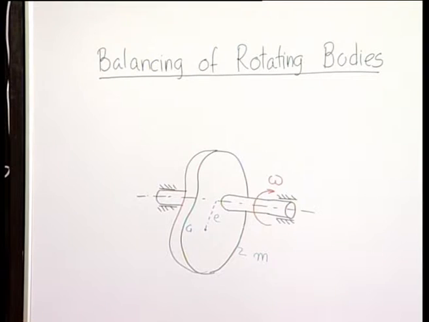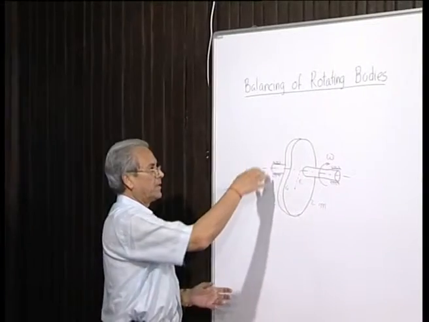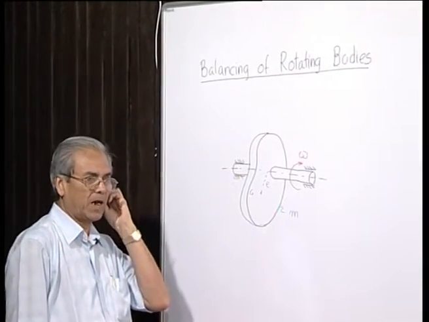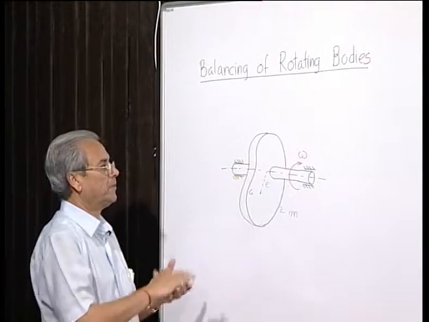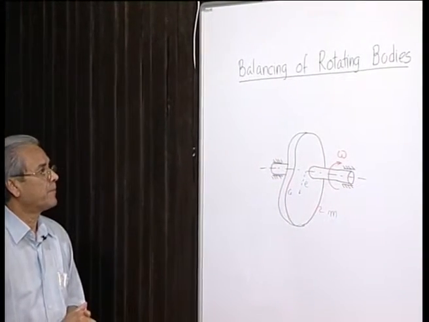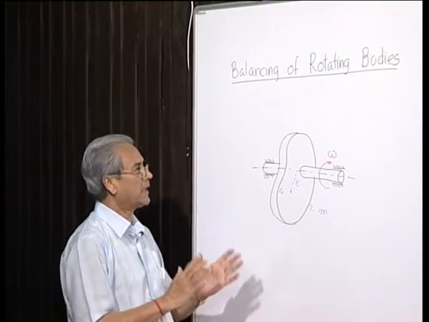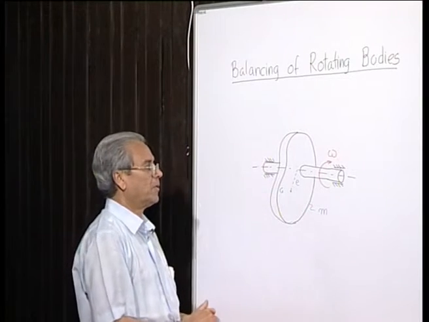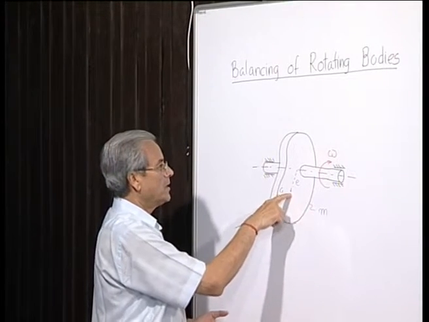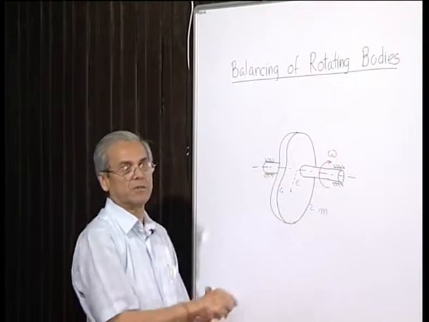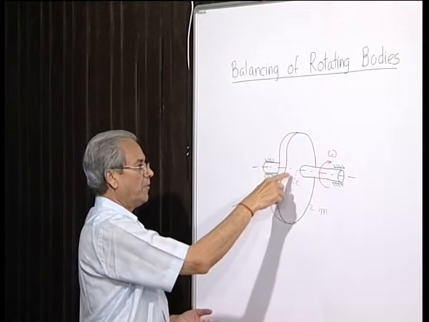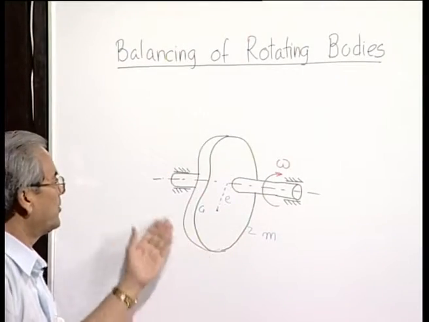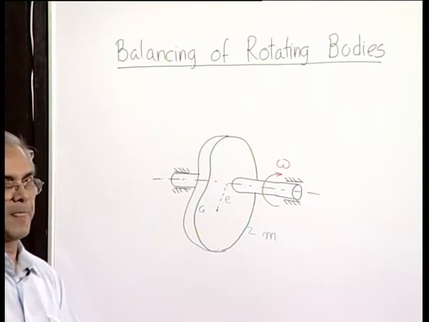Let us take up a simple case. When an object is mounted on a shaft which is rotating, let us see what will be the unbalanced force experienced by the bearings or the support. Now, we know that there can be two situations. The object itself may be of irregular shape, by virtue of which the center of mass is away from the axis of rotation, and let the eccentricity of the center of mass be denoted by E, and let the mass of the whole object which is rotating be m.